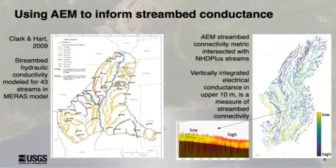Like I said, when we started the surveys, we flew some of the rivers, just having the helicopter fly along the river so that we would get a picture of the bed material. What we realized, though, is with 50,000 line kilometers of east-west flight lines, we could just take those lines and select the points that occurred over the rivers and use that to map out the rivers.